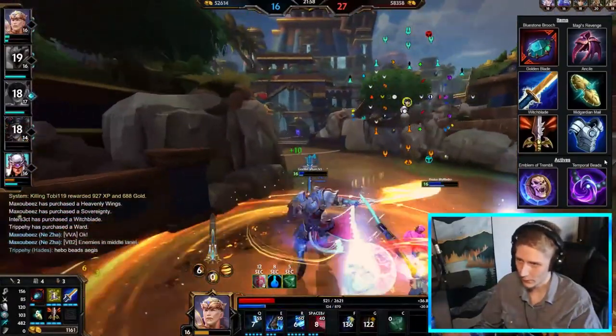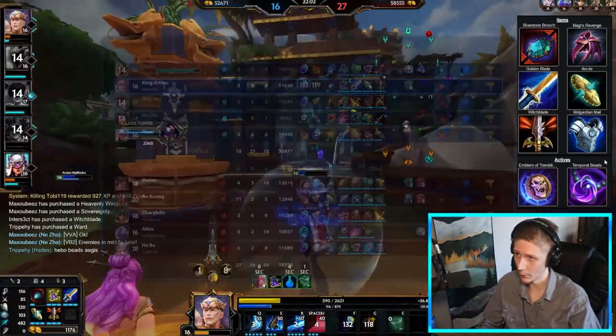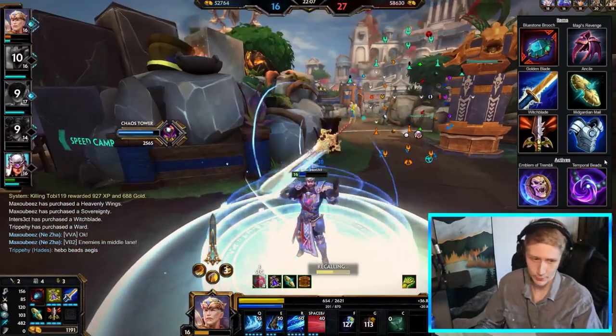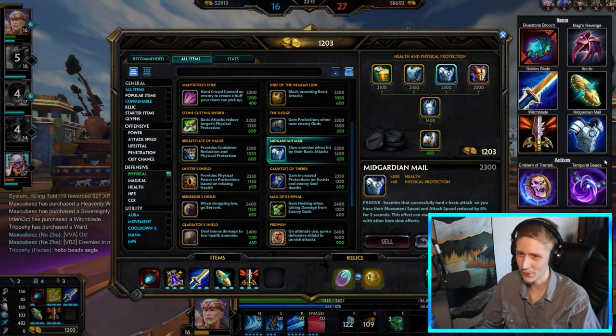Ah, nah, again, we're level 16 and he's 20. The level diff and item diff is just so huge, even though I think we played that fairly well. At least I got out alive, I suppose. Next up, we have Mail of Renewal. Again, another not terrible item against this comp.